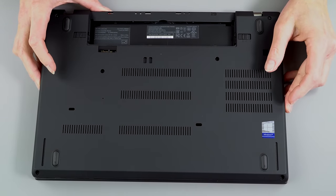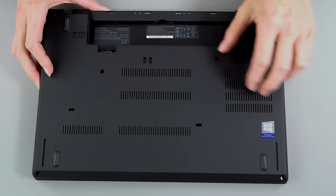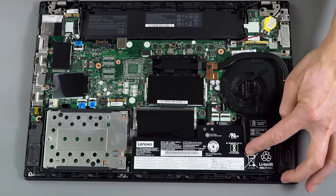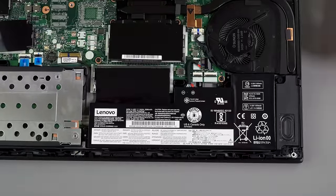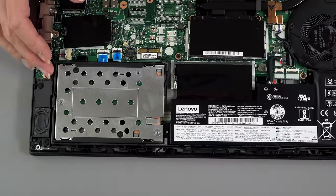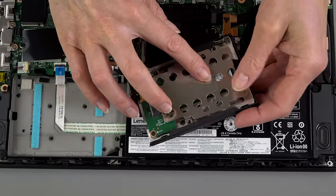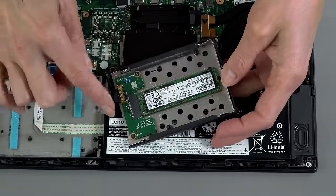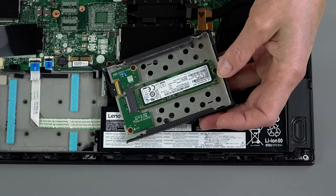To take the bottom cover off, there are visible Phillips head screws, though the clips around the battery bay are a little tenacious. Inside you can see the internal 24 watt-hour bridge battery, the hard drive bay, and an M.2 SSD slot. You can't have both a hard drive and M.2 simultaneously — if you go with an M.2 SSD, Lenovo uses a daughter card mounted into the hard drive bay. It's a crafty solution.